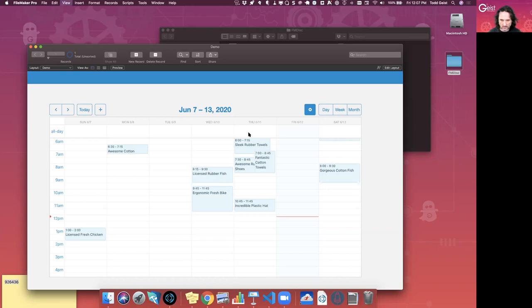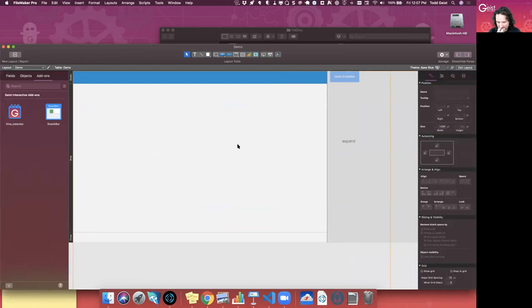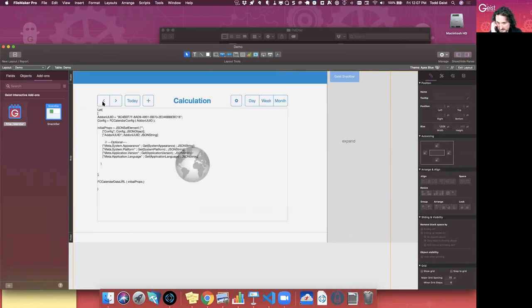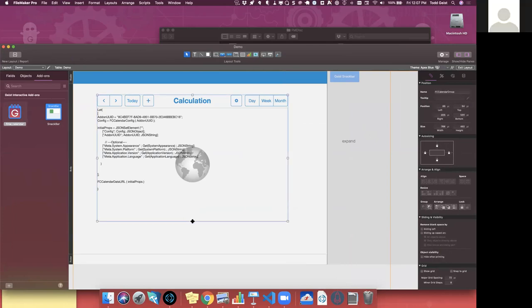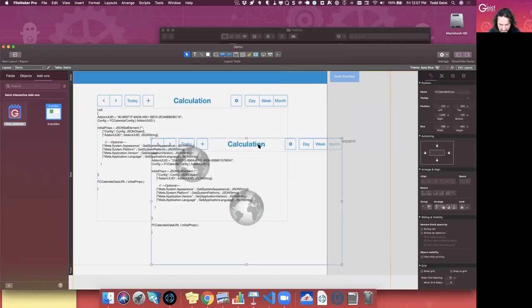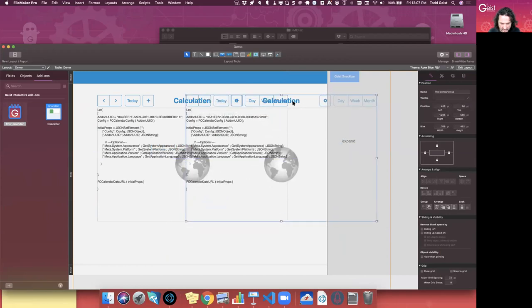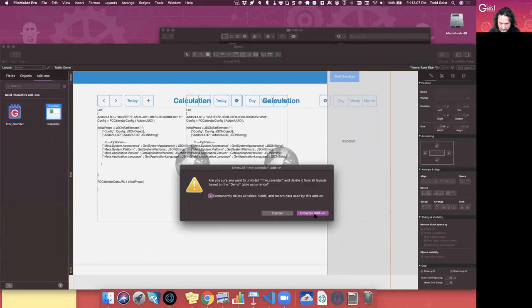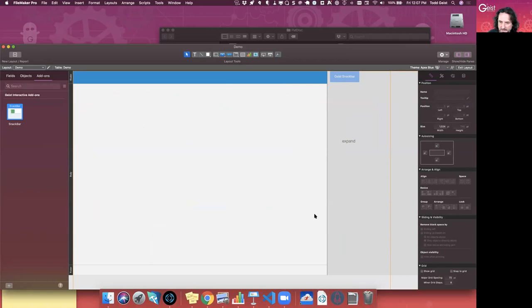So deleting just this instance is just selecting it and deleting it, right? That's just a layout object group. I think you could expect that at some point in the future, this object that gets dragged on will be opaque. You won't be able to see inside it. But drag on another calendar add-on, it'll work, it'll just have a different UUID. And then uninstall the add-on, and I assume both of the instances will be deleted. Yeah, they'll both delete. You can see different add-on UUIDs, right? And then when you uninstall, boink, all gone. Pretty nifty, huh?